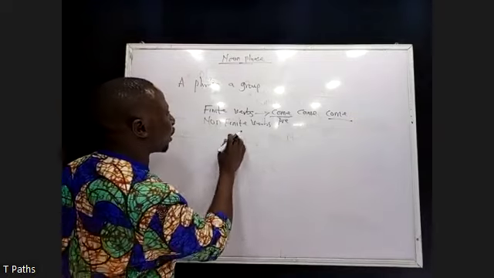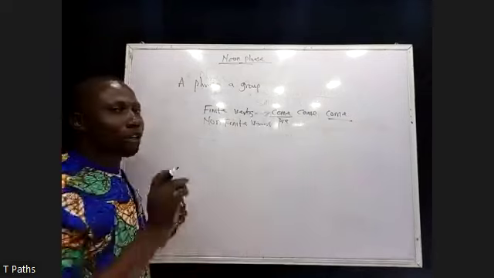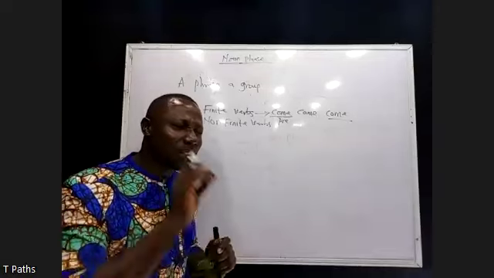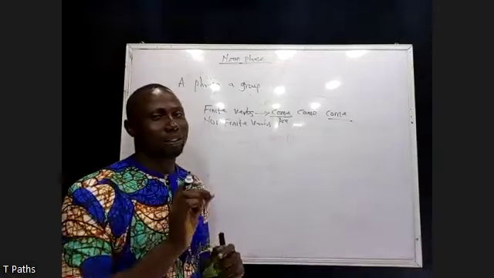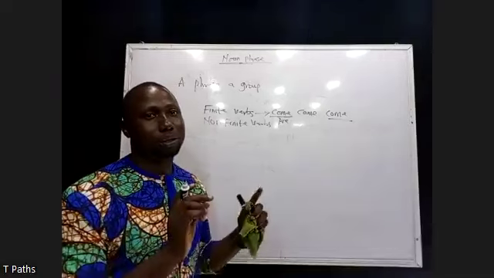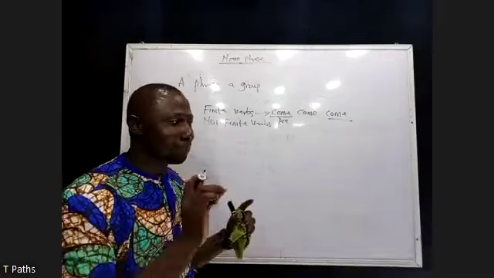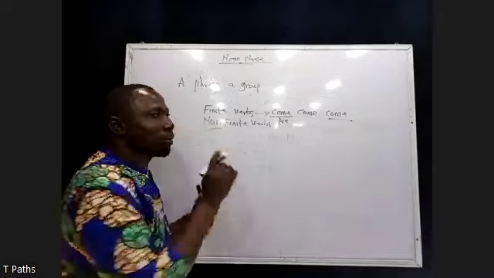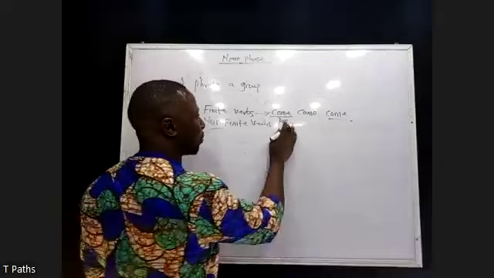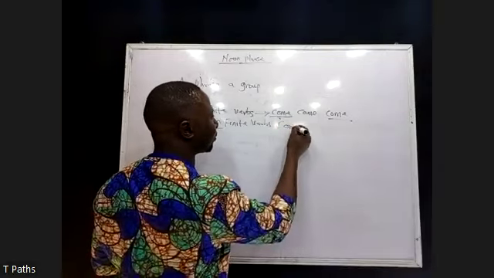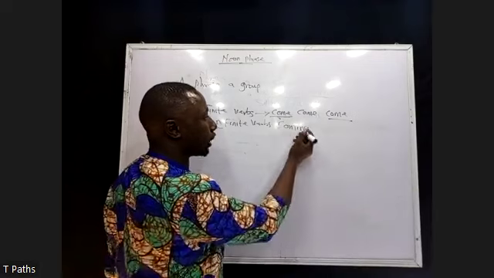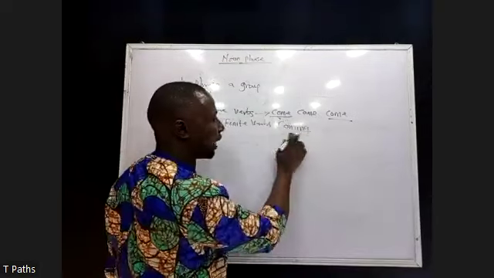Now, when you talk about your non-finite verb, non-finite verbs are verbs that cannot be subject to further change. Your non-finite verbs are verbs that can never be changed again. For example, we have a good example like coming, ing. Can this be changed to any other thing again? No. You have your gerund of ing.